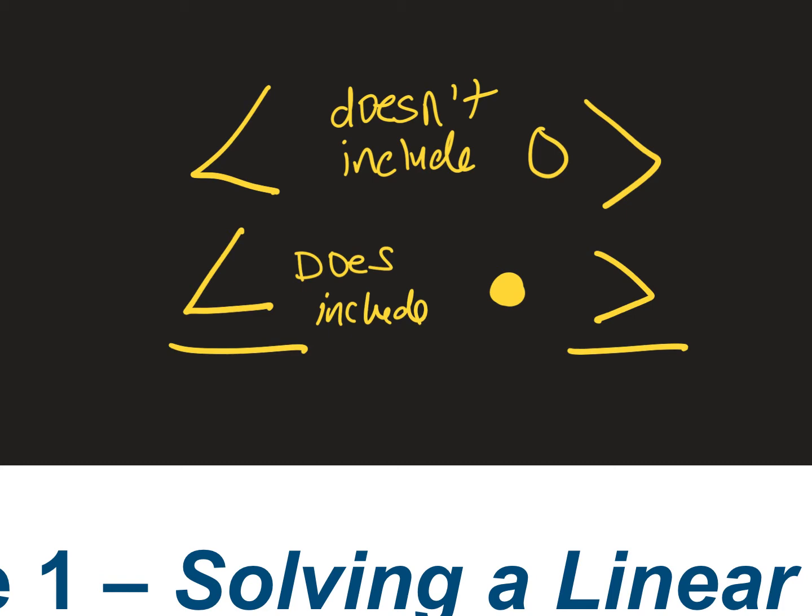So it's just like solving an equation, but then we also have some very important pieces of information that have to be on there, because you're not getting x equals a number. You're getting a range of values. You're getting stuff that's in between here and here. Or it's anything bigger than this, or anything smaller than this.